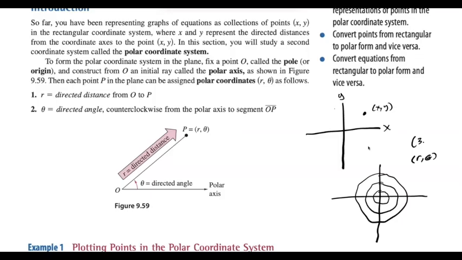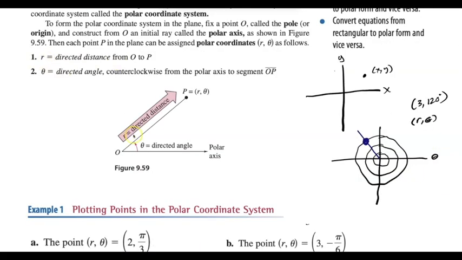So if I give you 3 and 120, that's a polar coordinate. We know this is 90, this is 180, 120 is over here somewhere. We're going to be on this pole, the 120 pole. And then we're going to ask, what's the radius? The radius is 3. We're going to go out 3 from that spot. So 1, 2, 3. So that would be 3 and 120. r is the directed distance, what radius do you go? And then theta is the directed angle. How much of an angle do you want? And we're going to do r, theta.